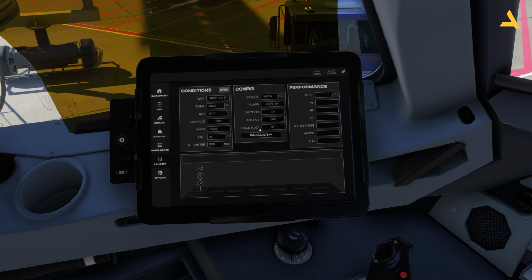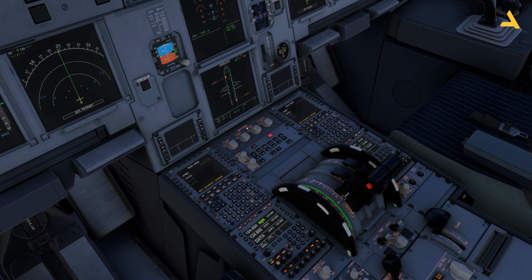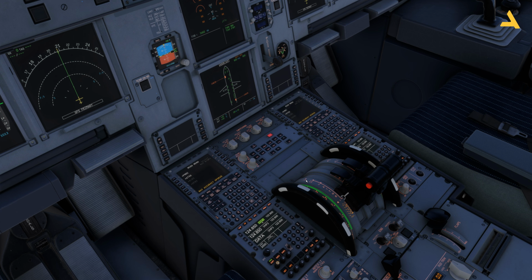Now, there's this thing which I just want to tell you, that if you set your thrust levers to TOGA, then the full thrust is given to the engine and the plane will take off, which is obviously right. But in real life, the planes don't actually take off with the full thrust because the runways are really good, they're long, and the plane can use this runway to get up to the speed at which it can take off.